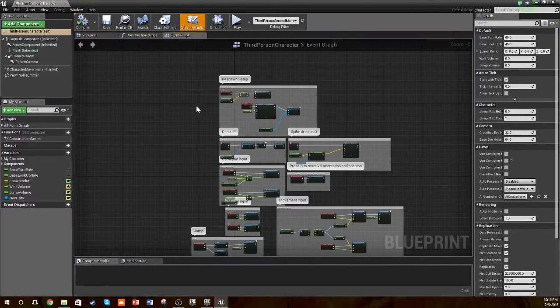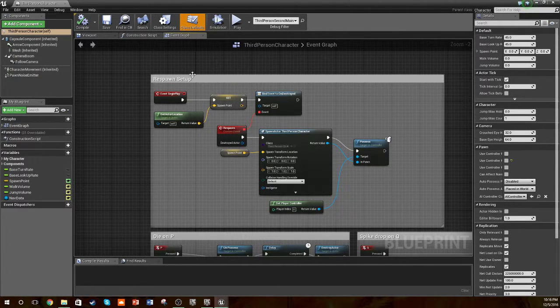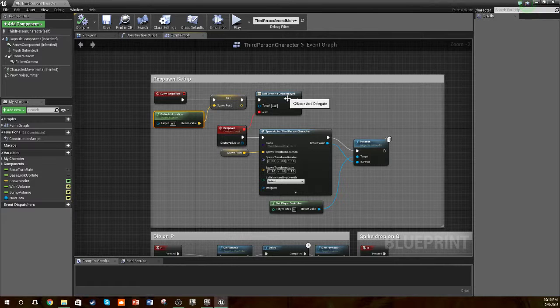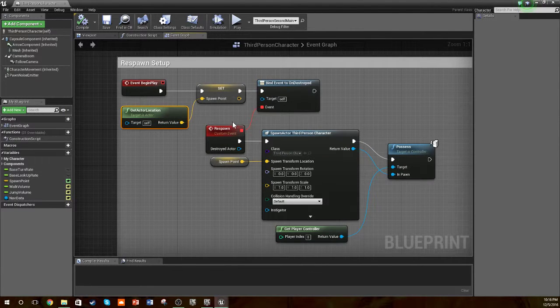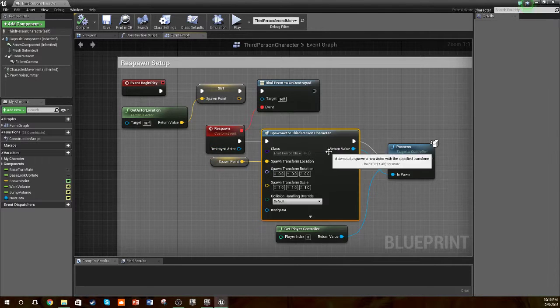So we'll go ahead and have this. This is our respawn setup here. At the very beginning, on begin play, we have our set location here. We have our actor location going into our bind event on destroyed. For this, we have a custom event set up, which is our respawn event that we have shown off here. And we have that going on to the spawn points. The spawn points that we set up will reset, and we'll spawn at the latest point that we have going on.